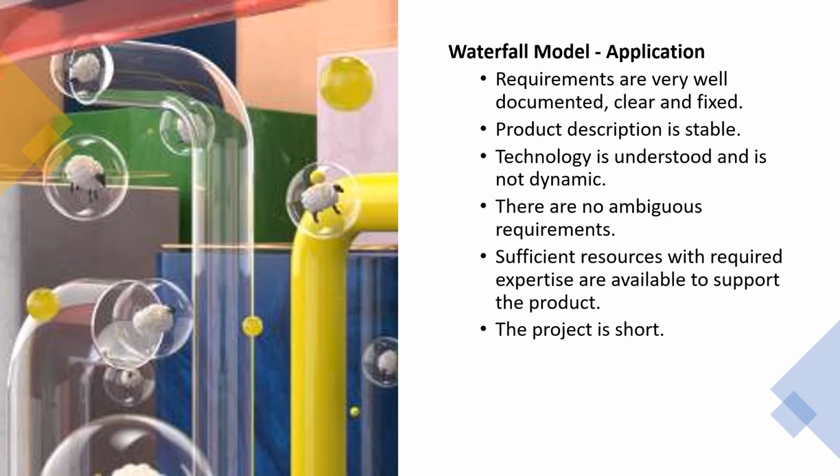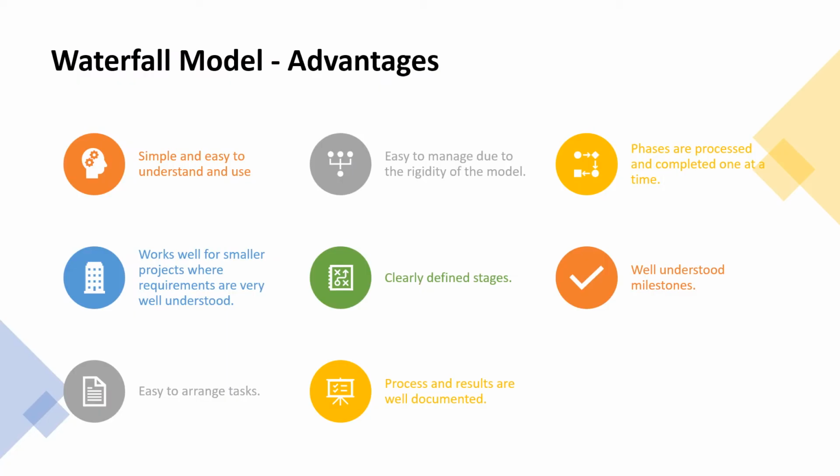Waterfall model application. It is appropriate where requirements are very well documented, clear, and fixed. Product description is stable. It does not mean keep on changing. So it means the requirements or what is required of that product will not change. Technology is understood and is not dynamic. There are no ambiguous requirements. Sufficient resources with required expertise are available to support the product, and the project is short.